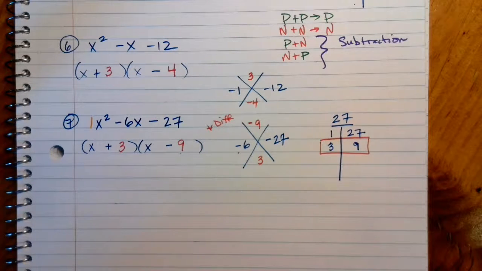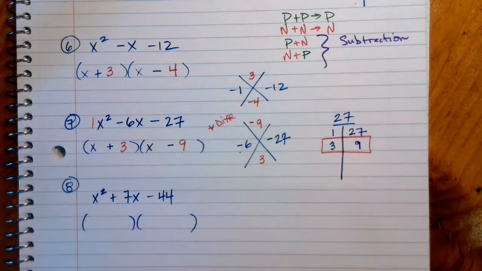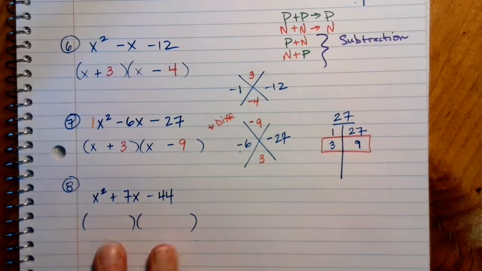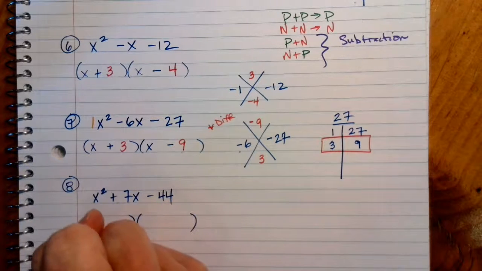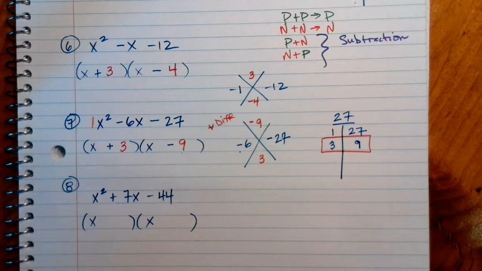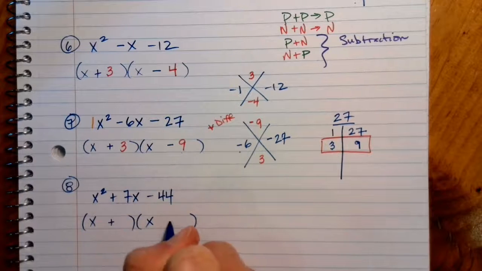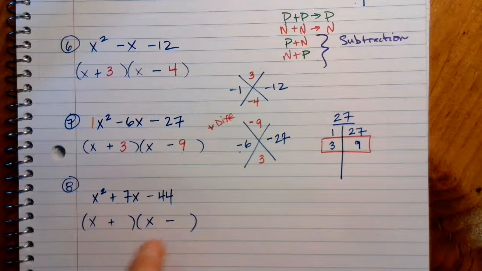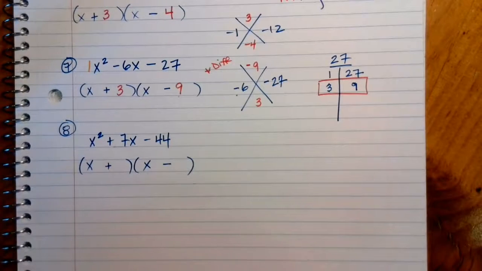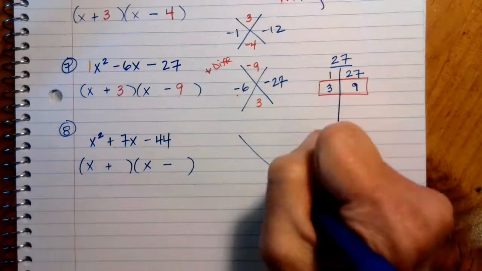I know I said this was the last one, but let's do one more. It's too much fun. All right, so we have x squared plus 7x minus 44. I went ahead and already drew my two binomial parentheses. I'm set up, ready to go. What's my first step? I'm going to split my x's into x times x. What are my signs going to be? You got it, one positive, one negative. And it doesn't matter which one you write first. You can put the negative first. It doesn't matter. All right, let's do our number puzzle.